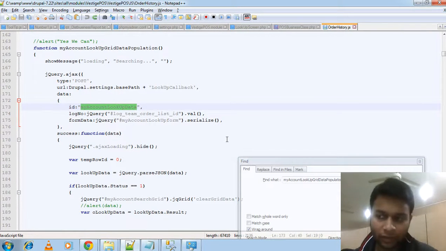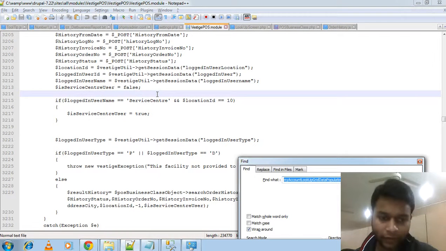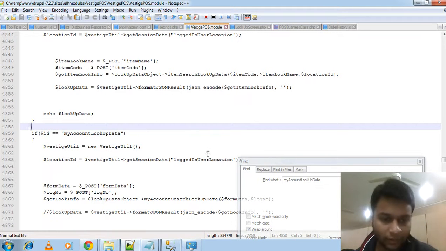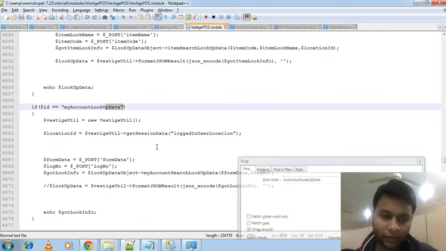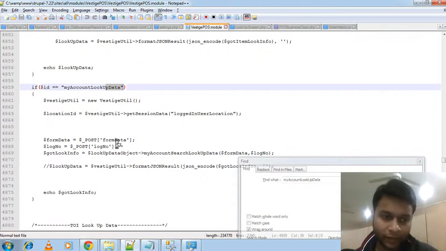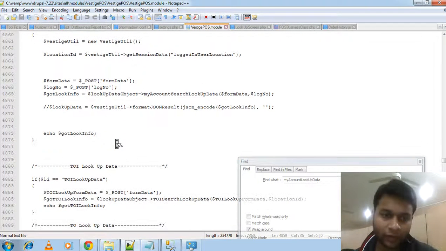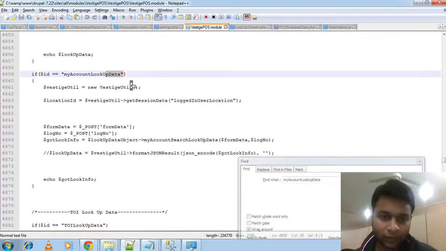We have an ID, so we can check. Here, if we have this ID, then it will get the location ID from the session data, and the form data from form data log number.